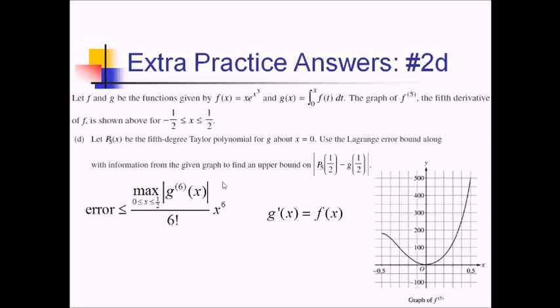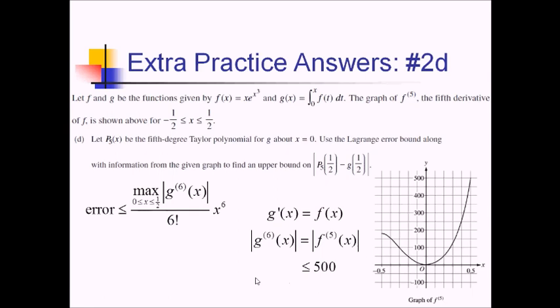So that means if we want to write the absolute value of the 6th derivative of g, that's the same as the absolute value of the 5th derivative of f. Well, what is the 5th derivative of f? It's all the stuff in this graph here, and this is what we're trying to maximize now. So what's the highest that the 5th derivative of f, aka the 6th derivative of g, gets on this graph? Depends on your interval. Looking at my interval here, I want to maximize on the interval from 0 to 1/2. So I'm only going to consider this right half of the graph here between 0 and 0.5. And looking at these values, the highest I can get is up here at the very end at 500. So this is going to be less than or equal to 500.